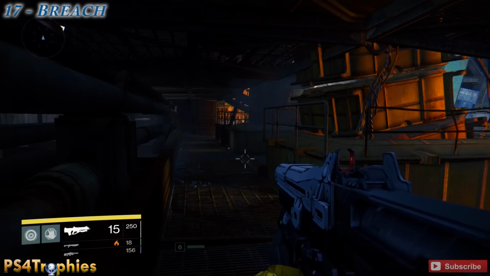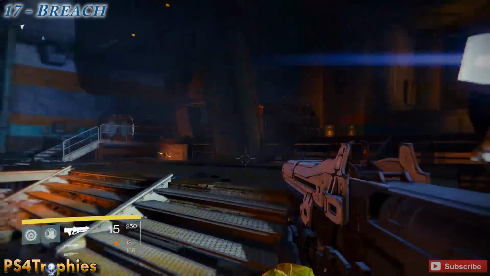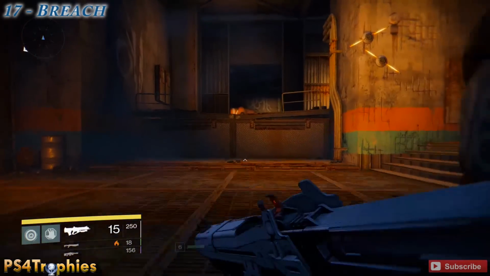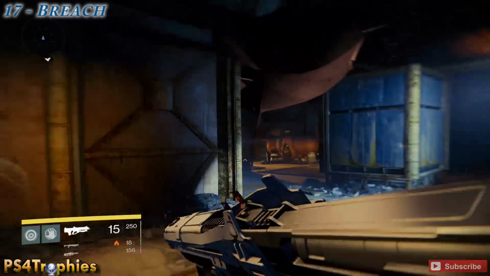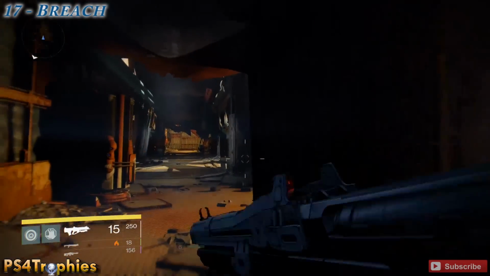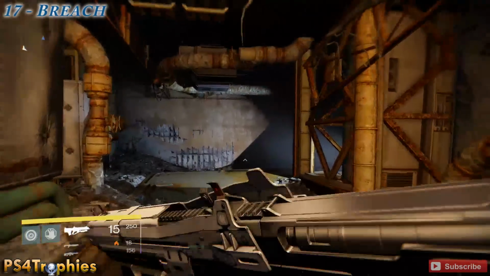Now the next one is going to be at the end of this. You're going to take this path pretty much to the end. When you get to the end, you're going to reach a dead end. If you reach that dead end, you've gone too far. So just turn back around and be about 50 feet or so from there. So travel all the way back, and you may see this light over here.